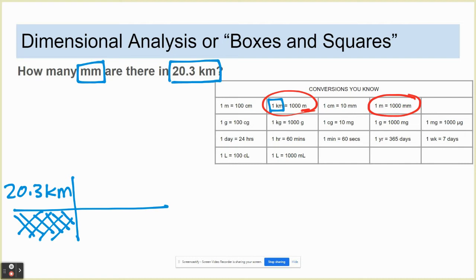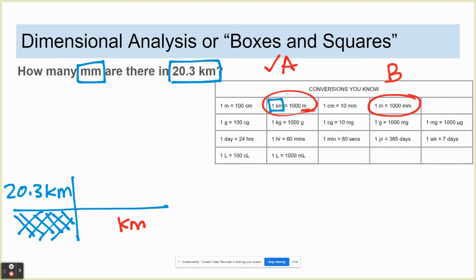So let's start. In the first two boxes, which conversion factor should I use first? Is it letter A or is it letter B? So which one do we need first? Again, guys, boxes diagonally across must have the same unit. The given is km, so km must be at the bottom here. Remember? So which conversion factor has km? It's the first one, so it's this one. So we use A first.